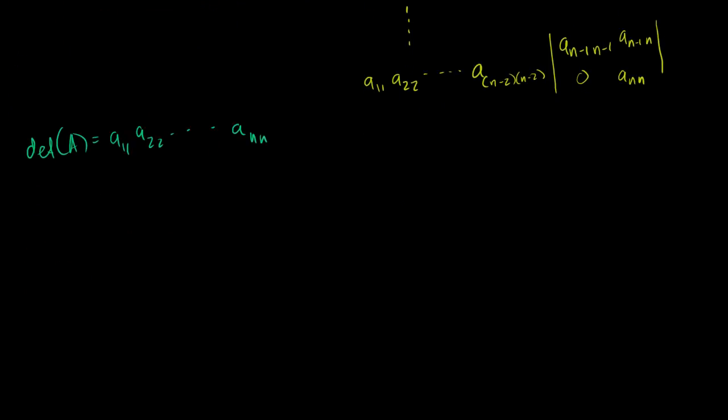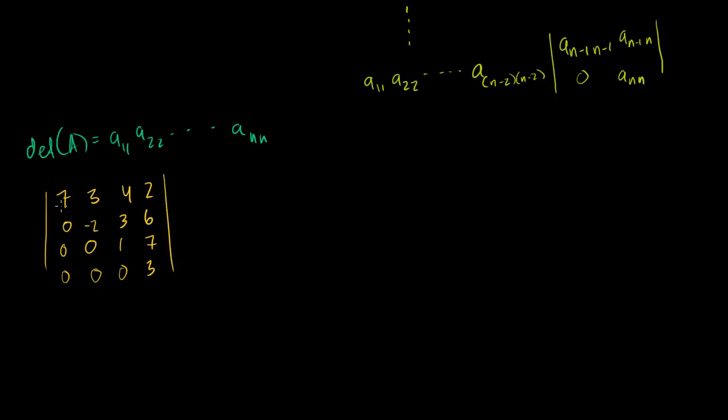So just to make sure that things are clear, let me do an example. Let's say we find the determinant of 7, 3, 4, 2. Let's say it's a minus 2, 1, and a 3. Sorry, we don't need to have zeros there. 6, 7. We actually could have zeros there, but we don't need to. You have a 0 there, and you have zeros there. Just like that. So it's an upper triangular matrix.